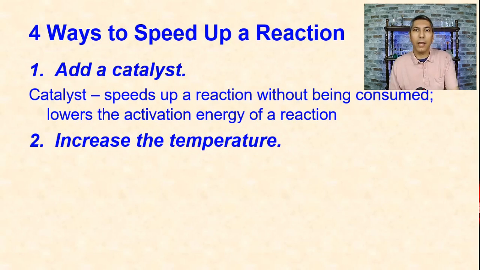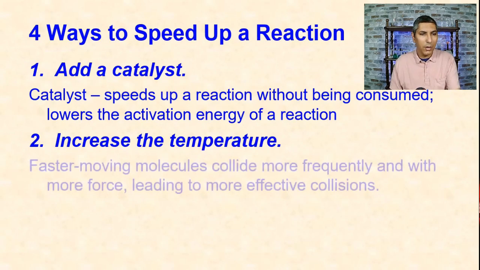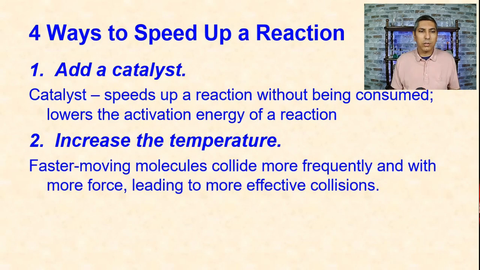Now, a second way to speed up a reaction is to increase the temperature. The reason this works is that when you have faster moving molecules, it causes those molecules to collide more frequently and with more force. And we talked about earlier in this video how chemical reactions take place when molecules collide. And they have to have enough force when they collide.